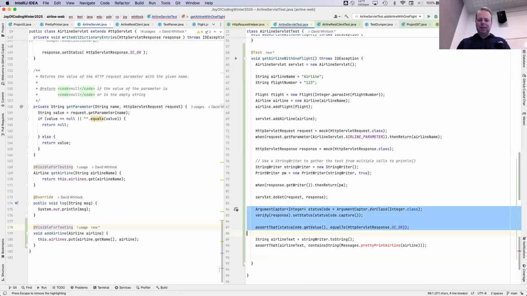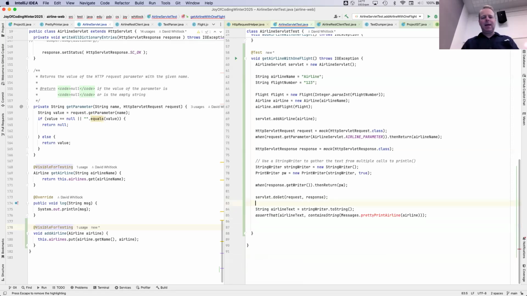Yeah, you know what? I'm not going to test that right now. I'm going to say the following. I'm going to get whatever was written to the print writer associated with the HTTP servlet response. And now, okay, I'm not going to do this. Instead, what I'm going to do is stop that. I don't want that either.